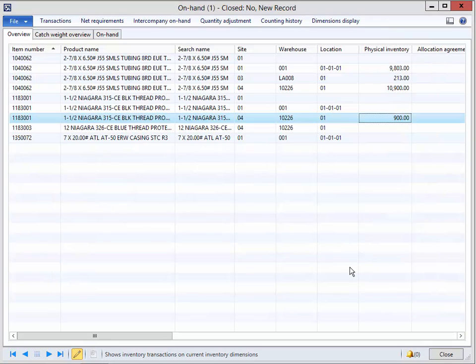So hopefully that gives you an idea of how the vendor managed inventory works within the advanced supply chain software extensions for Dynamics AX. It streamlines the process quite a lot and really manages all of the accounting for you so that you don't have to work out what was shipped and what you owe. It's automatically going to go through to the payables based on what was shipped out of the vendor managed inventory warehouse.